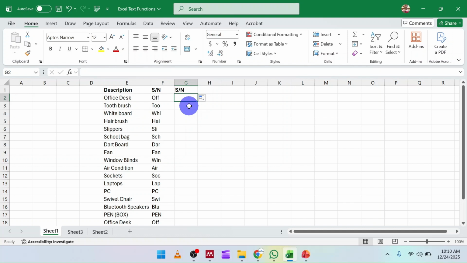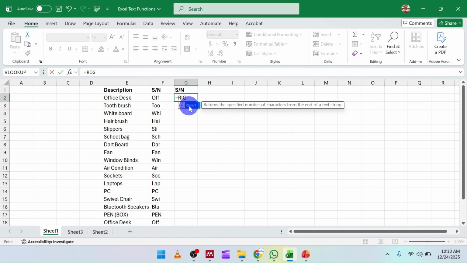Then again, you go to equal to sign, then you type RIGHT. The RIGHT function returns the specified number of characters from the end of a text string, counting from the right. So you double click, and we still select the office desk because that is the column we want to use. Then you indicate the number of characters. Now we are saying 3 characters.